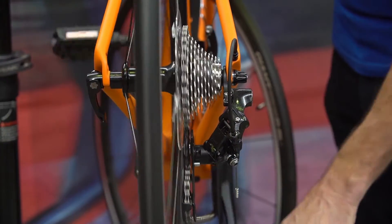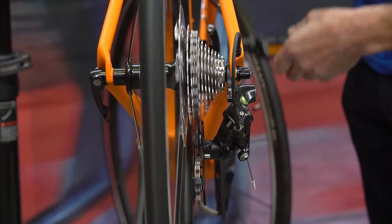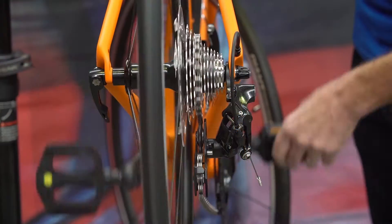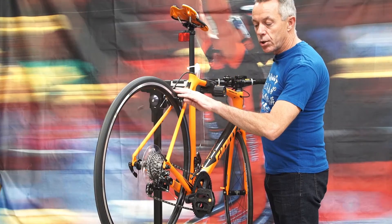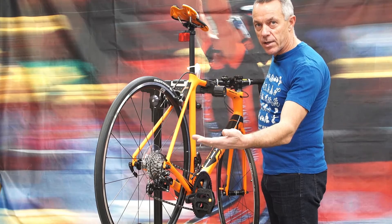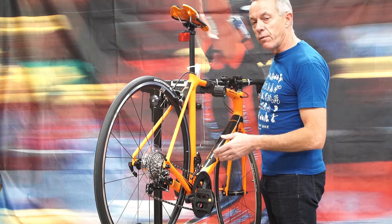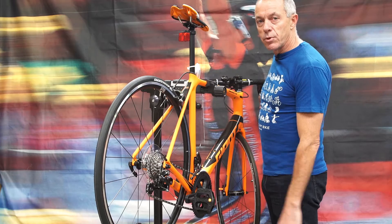To change gears, all bikes will have a lever of some arrangement. One click of the gear lever will change the chain down one sprocket at a time — third, fourth, fifth, sixth, seventh and so on. Each click of the lever is one gear change. As you change up one gear, it becomes progressively harder, which means you can go faster as the gear ratio gets higher. It's like in a car: first gear is for going slow, fourth gear is for going fast. It's the same on a bike, except we have many more increments in between.